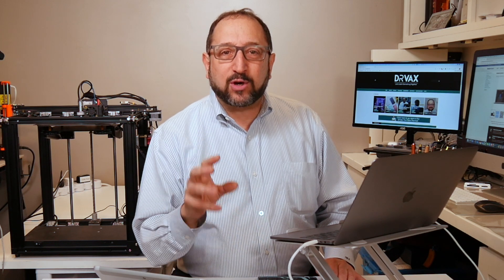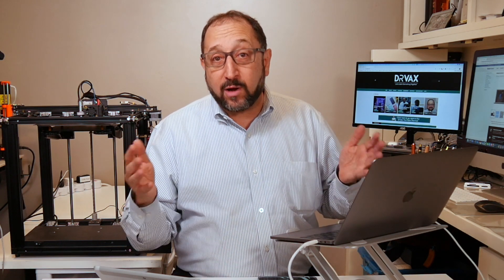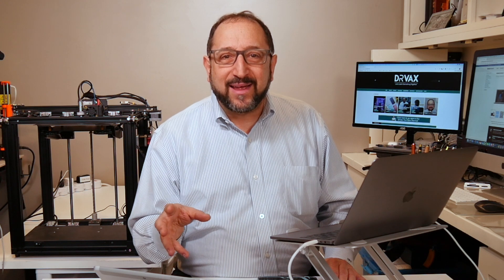I found there's an app that you can load into Chrome — a Chrome app that will work on a computer and also work on a Chromebook. You can use it on a Chromebook to control your 3D printer. Specifically, it's called the G-Code Sender. So stay tuned and let's learn something together.